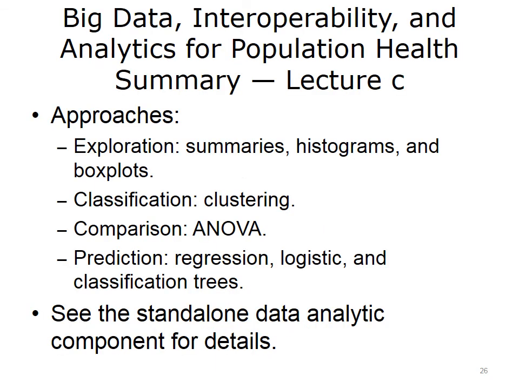This concludes Lecture C of Big Data, Interoperability, and Analytics for Population Health. This lecture discussed approaches to explore the data such as summaries, histograms, and boxplots, methods to classify the data such as various clustering models, methods to compare data sets such as ANOVA, and finally, methods to predict population health outcomes such as regression, logistic, and classification trees. Note that not all items were discussed in detail. Please see the standalone data analytic component for additional details on methods used for healthcare analytics.